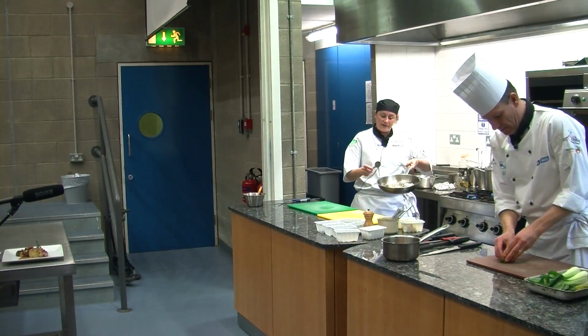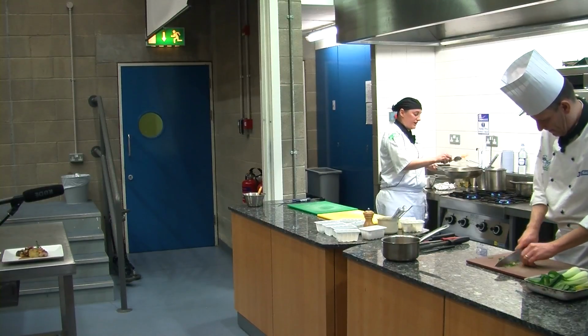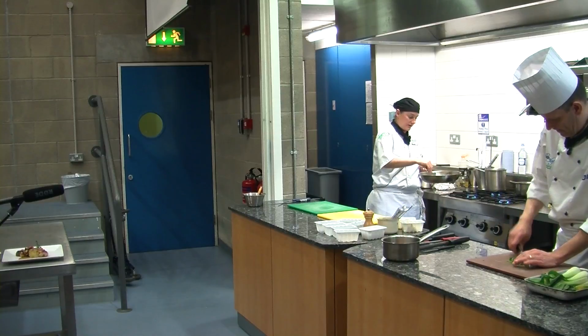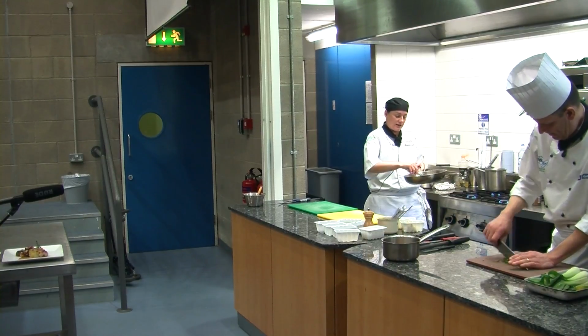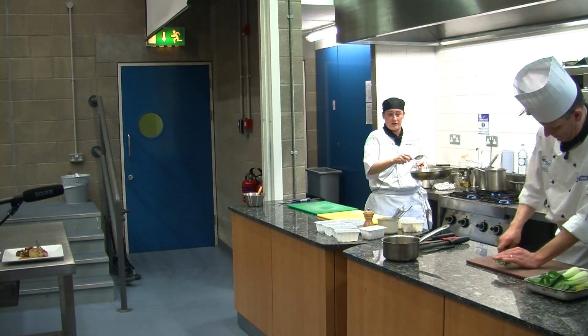I'm just toasting off some sesame seeds there. It just brings out the flavour that bit more. So you don't need any oil for that. You just want a nice kind of dry roast on the seeds. You can do the same with pine nuts or cashew nuts, peanuts, anything like that. Lovely in salads and especially on green vegetables like this.